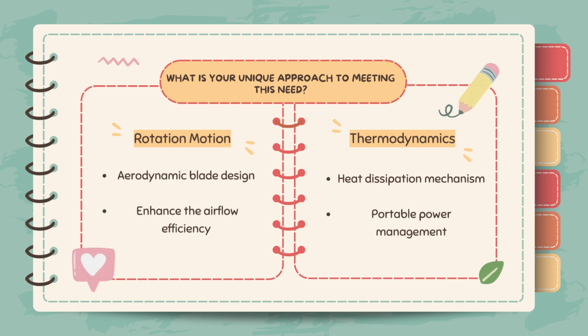Heat dissipation methods such as a heat sink or conductive material can help disperse heat and keep it from harming the user's comfort. This guarantees that the fan stays cool to the touch even after extended use. Apart from that, there is portable power management. It is critical for portable hand fans to consider the thermal physics component of energy efficiency. Power management solutions that reduce energy consumption and increase battery life can improve the mobility and usefulness of the fan. This can be accomplished by a sophisticated power saving mode, a low power motor, or the use of high energy density rechargeable batteries.